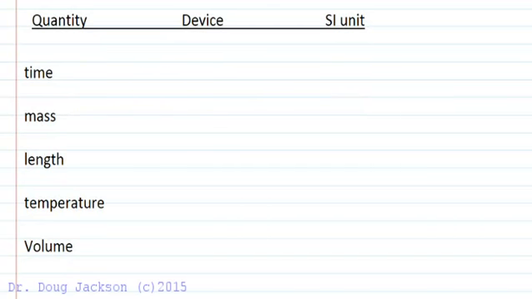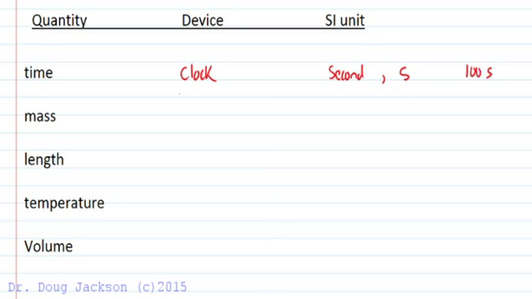Time is a basic one. You might use a clock, you might use a stopwatch, you might use an app to do this. Okay, the SI unit is going to be the second, and we're going to abbreviate that with a lowercase s. Okay, so a measurement of 100 seconds would look just like this in your lab notebook.